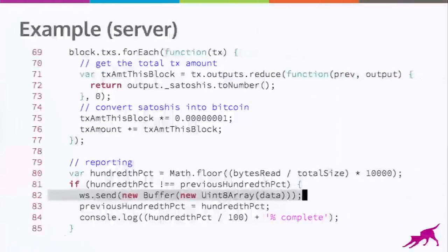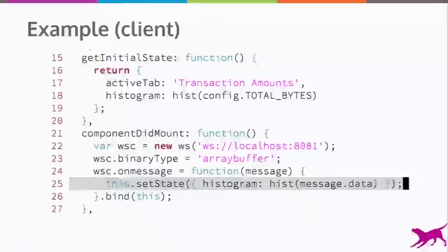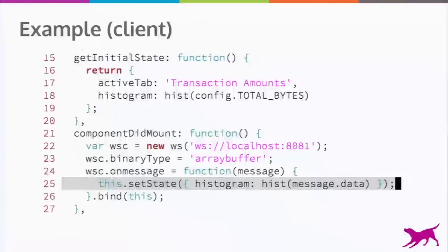So here's some code samples. This is actually code from that demo that I just showed. This is on the server side. We're sending over a WebSocket a typed array of the entire aggregated data set. In this case, it comes out to about 47 kilobytes as a typed array, and it comes in over binary. And then on the other side, we actually just do a set state on a React component when we receive a message over that WebSocket.